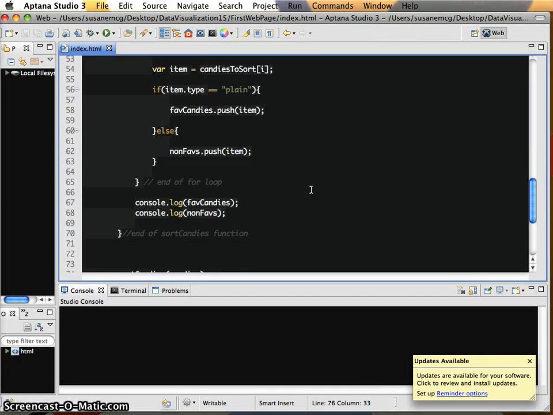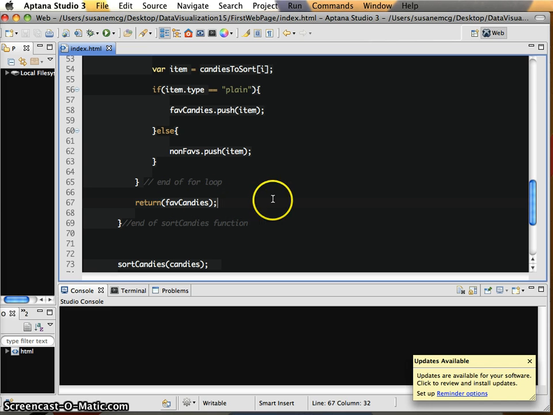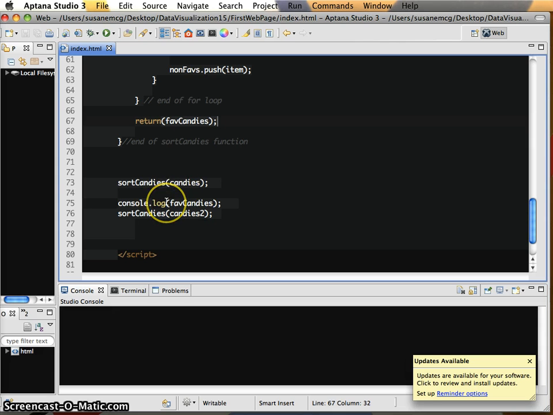So what I actually want to do is, if I want to get my fave candies back, then I use what we call a return statement. Basically I say, look, return fave candies. And what that means is that if I want to hang on to fave candies, I would say, var my first faves is the result.